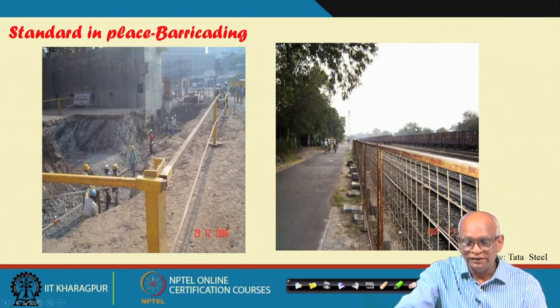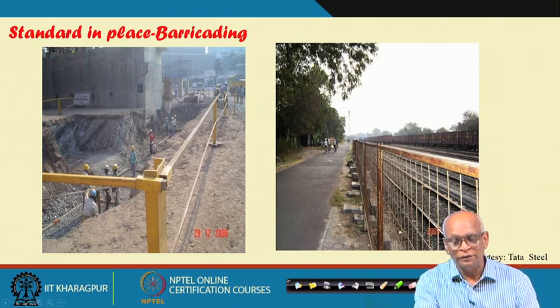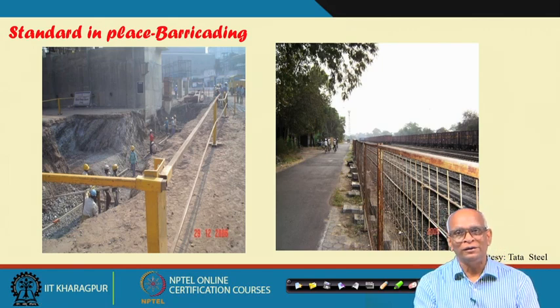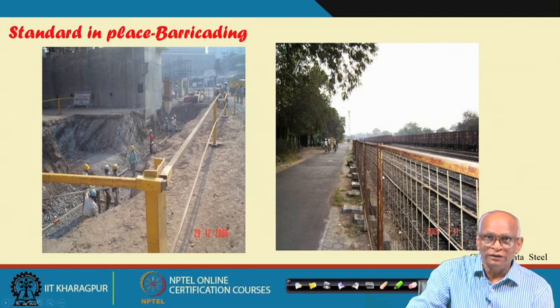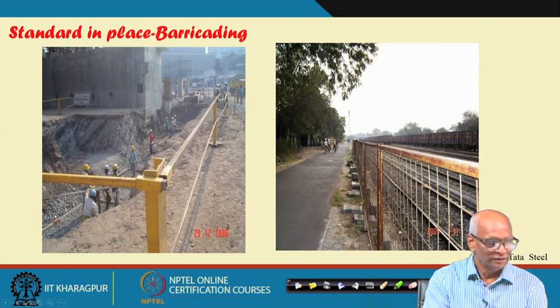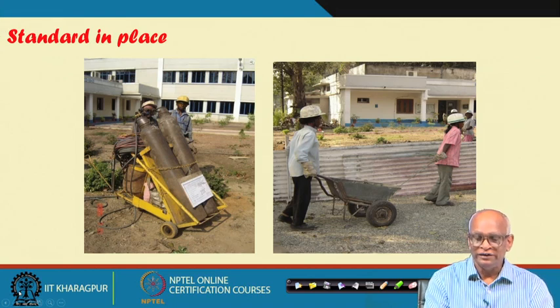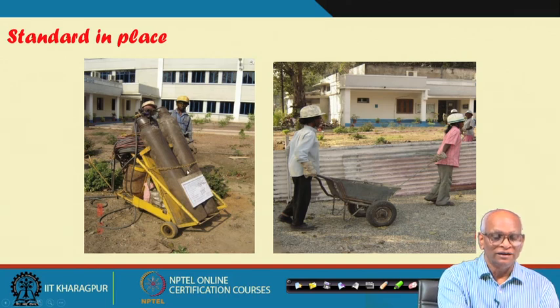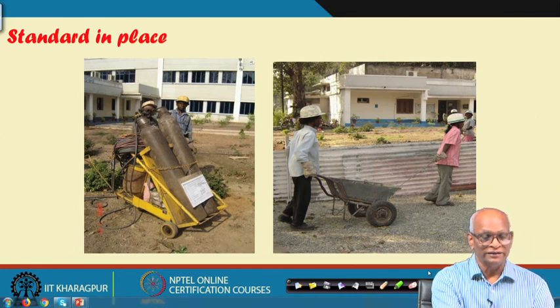There will be barricades, even along the railway tracks. There are a lot of manual people working, contractor people, and they should not jump and go across, that is why they are barricaded. In Indian Railways, you see many incidents of people crossing the tracks and getting injured or dying. That will not happen in this organization, because they have put barricades across the whole tracks. See how they don't carry anything on the head, everything is taken through wheelbarrows. People use proper dresses so that they will not wear loose dresses. You see the welding equipment, the cylinders are always in the upright direction.